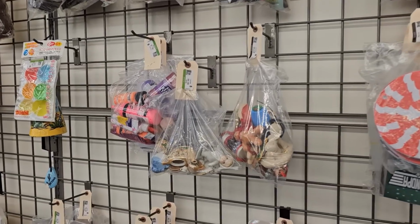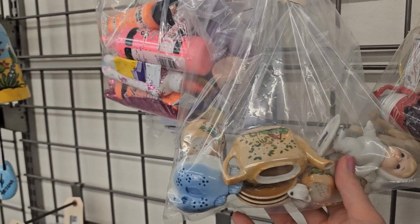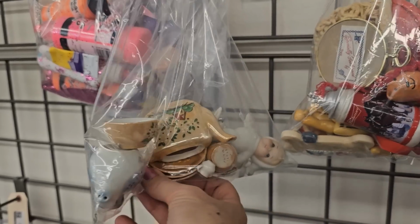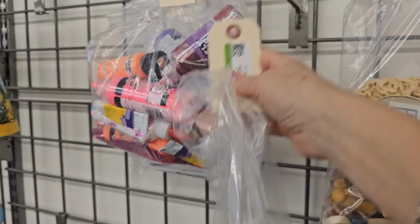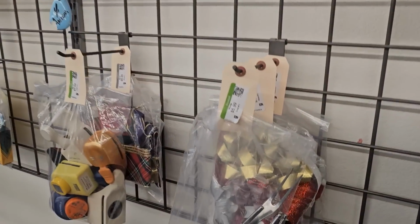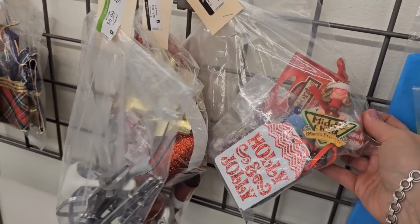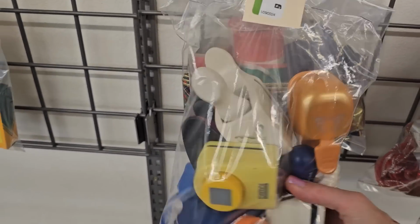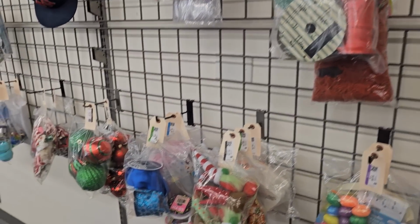We are here on the baggy wall, and I have noticed another of the little Homeco snow babies in this bag, $4, along with a teapot set and a little fish salt shaker here. I can't leave this little one behind. So even though it is $4, we are going to grab it to go with our other baggie. So now, because I'm me, I have to check every single one of these baggies on this wall just to be certain that there aren't any more lonely snow babies hiding, because I can't bear the thought of us missing one. We've got some paper stamp cutters here, ribbons and crayons, ornaments.